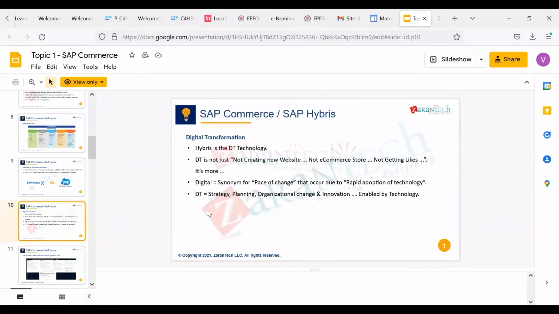Okay, so we will understand what digital transformation means, and what digital means in the context of the SAP Commerce world. It's a synonym for pace of change and the rapid adoption of technologies.